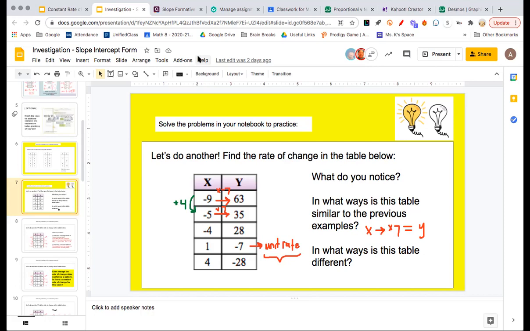I don't know, Miss. I'm kind of like confused. That's okay. We're just looking for patterns. So let's build off of Eva's idea. She said from 9 to -5, it goes +4. So remember, we're looking for rate of change. So what would be our next step in finding the rate of change? If I know this side's +4, what else do I have to know? Find like the other side. Oh, let's do that. What's this side? Is it going to be a plus or a minus? -28. Okay. -28. All right.